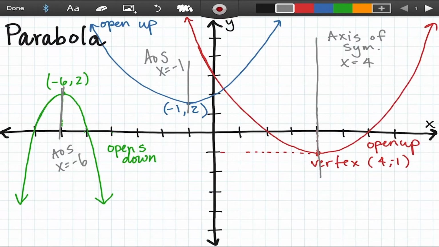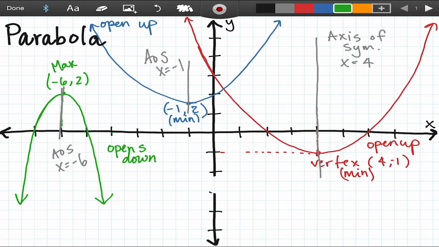I don't know if you notice about these vertices. For the red and the blue, the vertex is at the very bottom, kind of like a bowl, at the lowest point. So this is considered a minimum. That vertex is a minimum, just like this one. It's the lowest point because the rest of the graph is above it. And for the green one, this is actually a maximum value, because it's all the way at the top. That's the peak height of the function, and then it's going to go back down when we go from left to right.